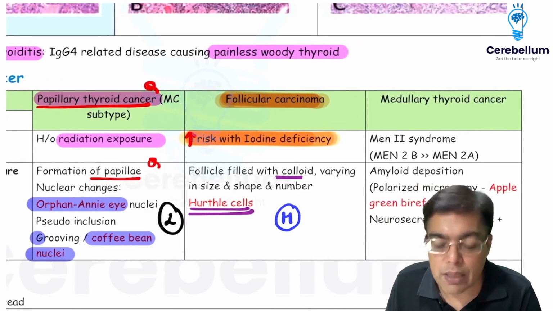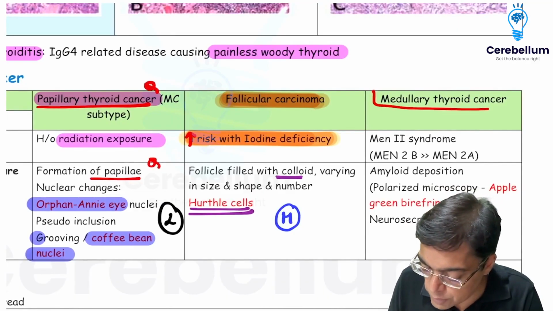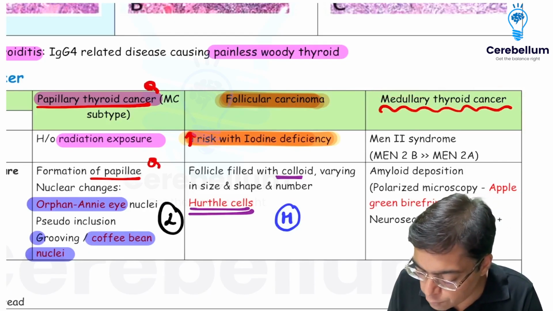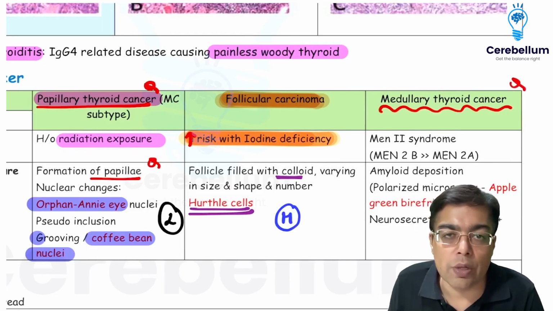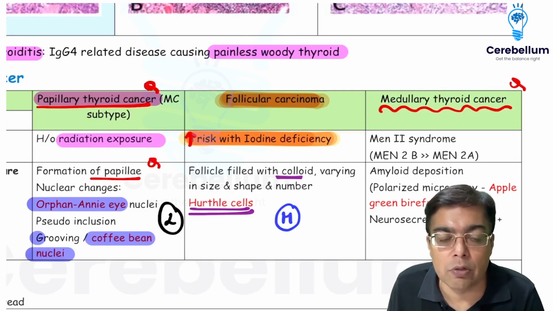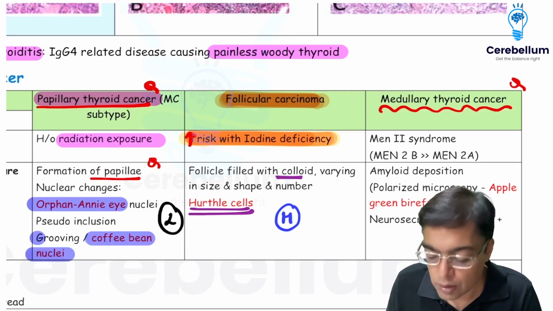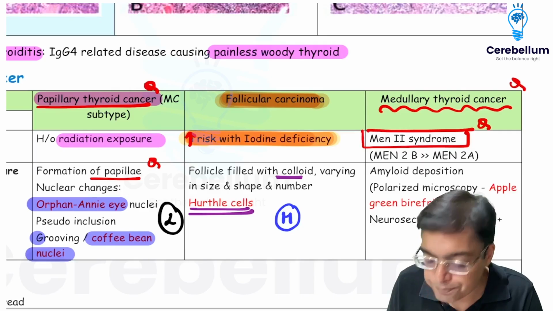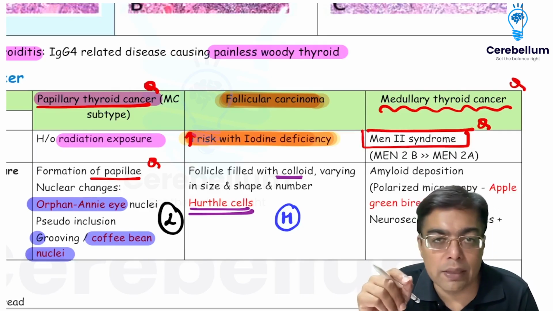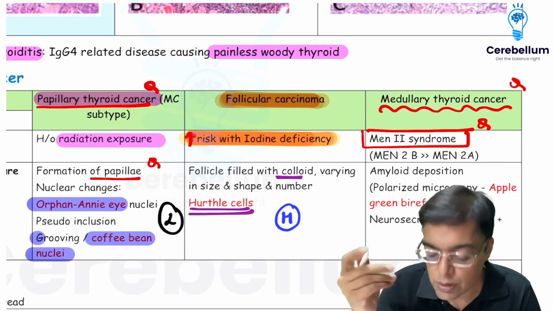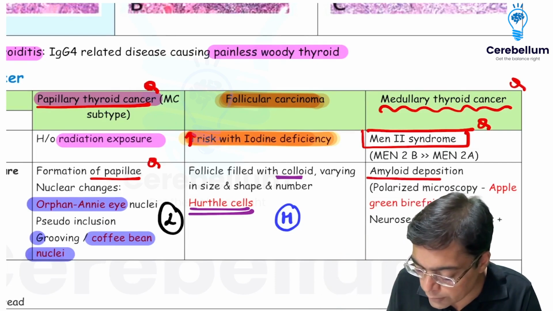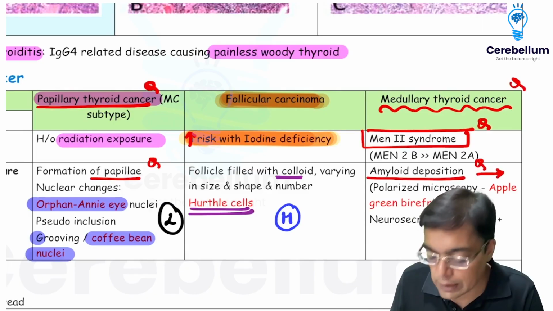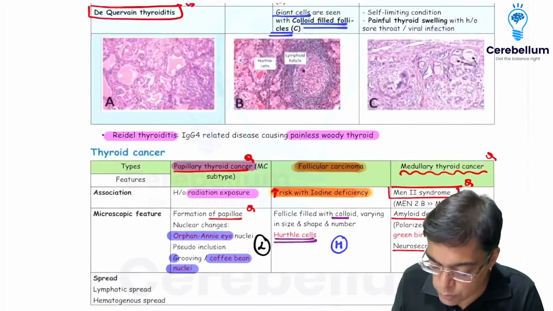With increased frequency, we have been asked a question in the exam, both theory as well as an image-based question, pertaining to medullary thyroid cancer. Why? Because this type of thyroid cancer arises from parafollicular cells. A lot of times patients have a familial history because of the presence of RET gene mutation. And it is an example of a thyroid cancer associated with MEN2 syndrome as well. A characteristic feature of this kind of thyroid cancer is over-secretion of calcitonin, because of which the patients are going to have the deposition of amyloid, and that is what gives you an example of an image-based question. And patients at times are going to have the presence of neurosecretory granules as well.